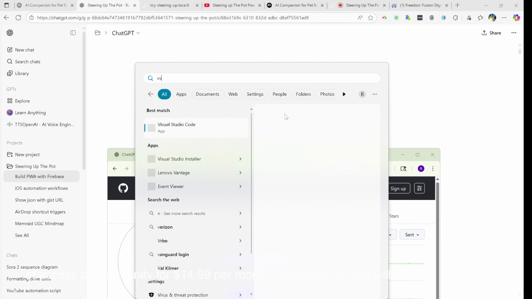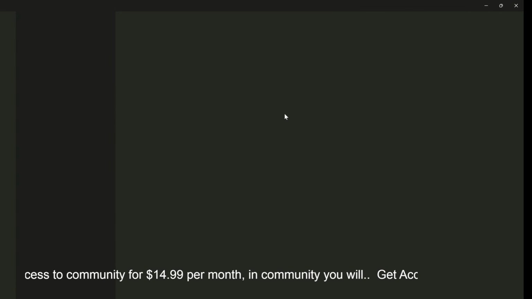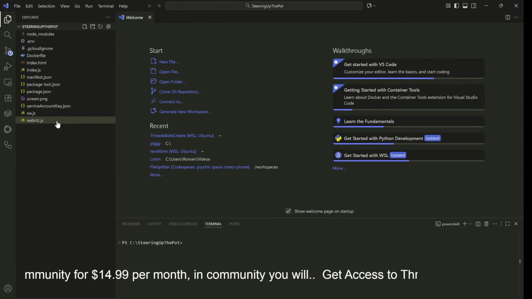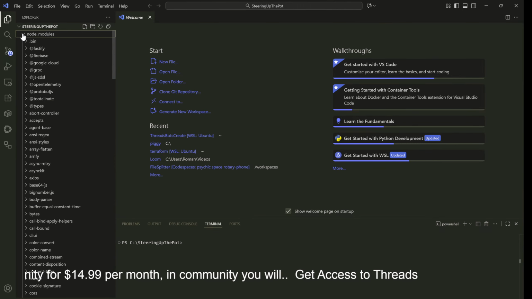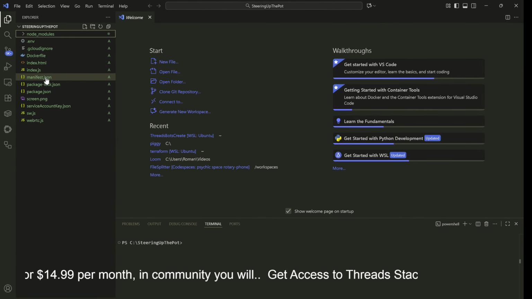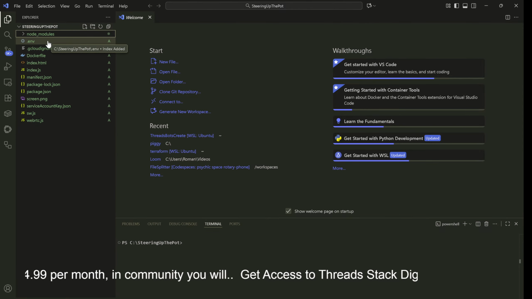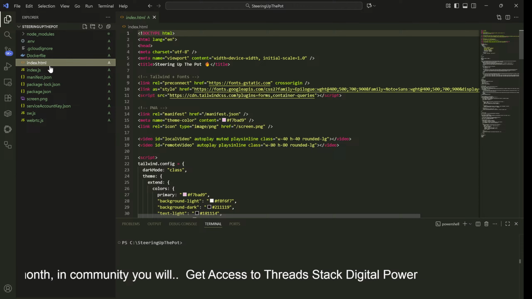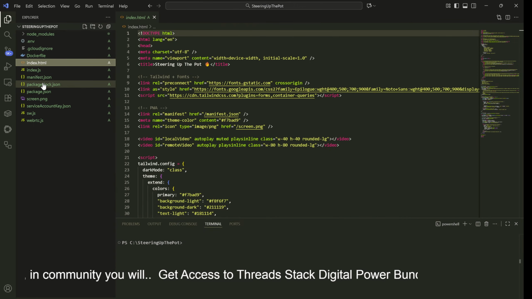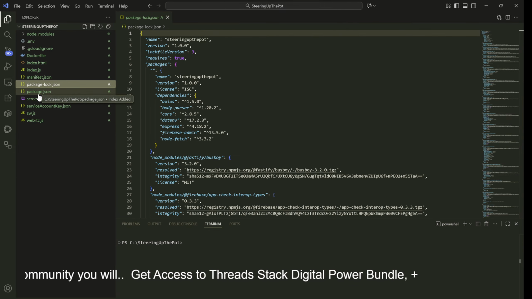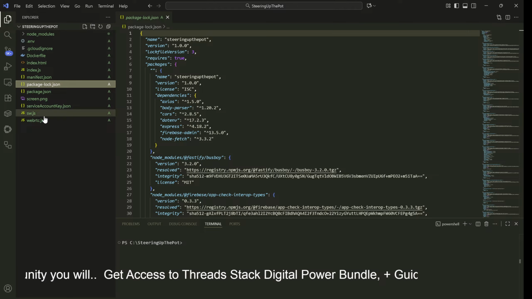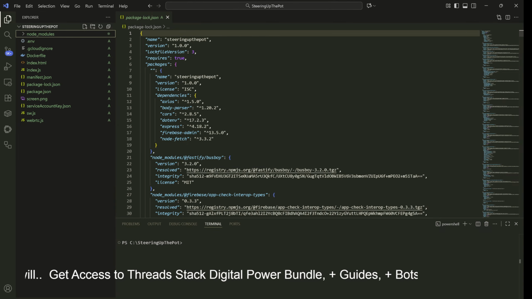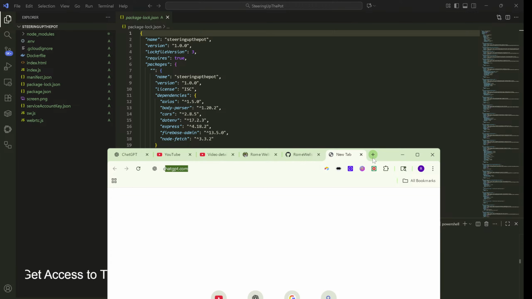Let's close that out. Node modules. Just gonna open up ChatGPT.